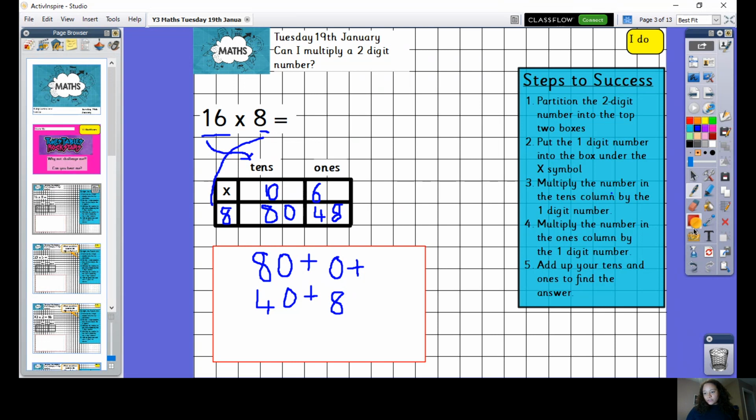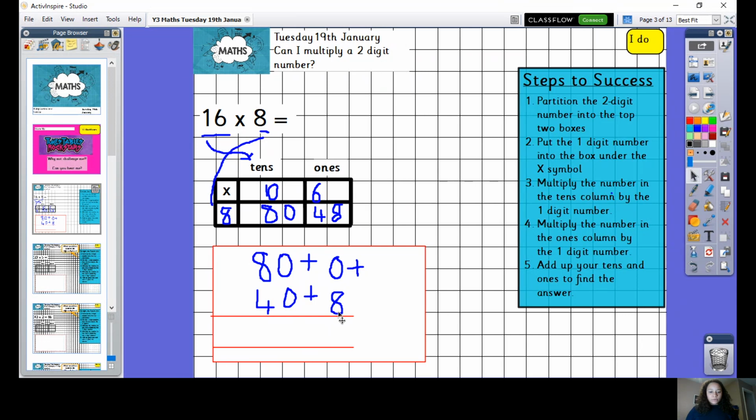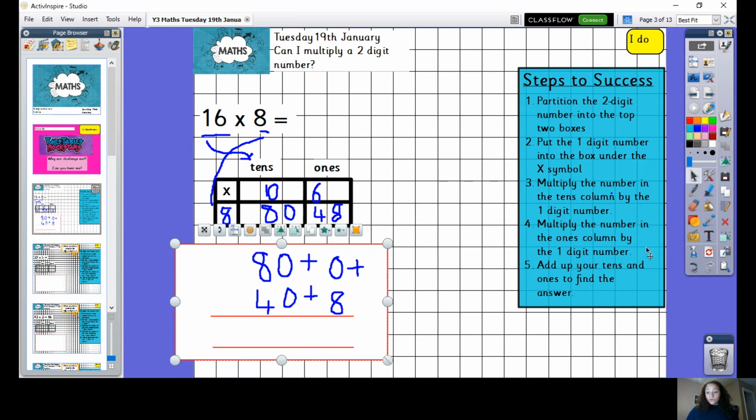So then I will need to draw my answer bar. Now, you might wonder why this time I've drawn such a long answer bar. Yes, I am writing slightly bigger than usual, but it's also because when you are looking at multiplying these numbers, sometimes they actually will then go into the hundreds. And if they will go into that hundred, that means you'll need a longer answer bar to be able to write it all down. So let's give it a try and see what happens.